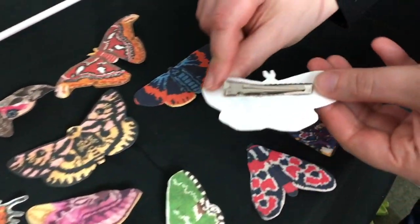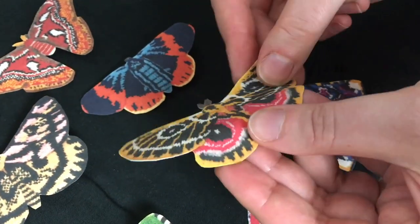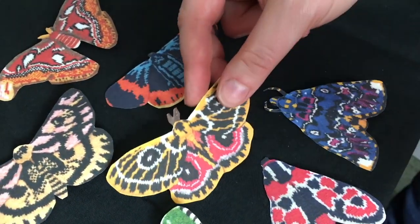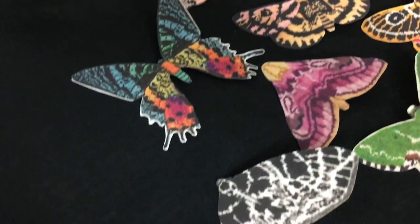These have got a clip on the back, nice and secure, and they're printed on a really cool fabric that is made from recycled plastic bottles. Got lots of different moth designs, and they're really smart. Take a look at how cool you could be.